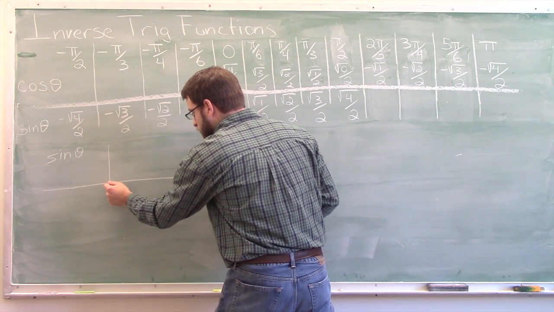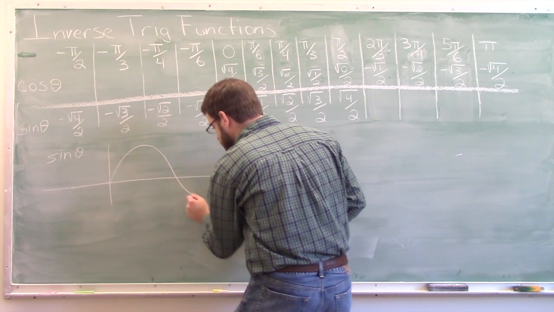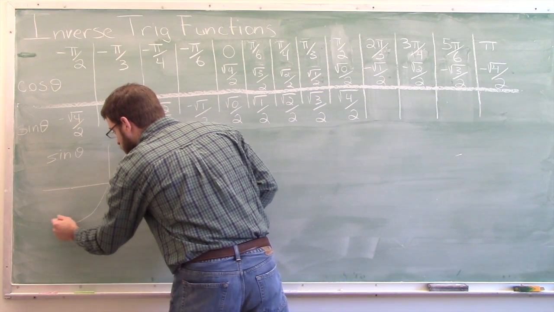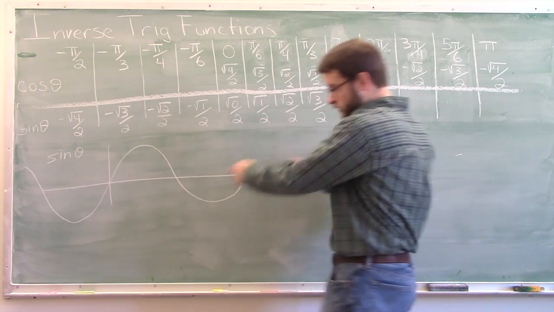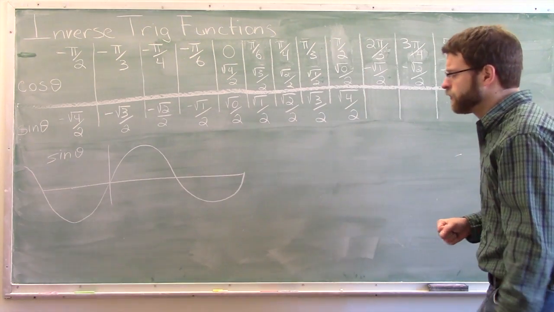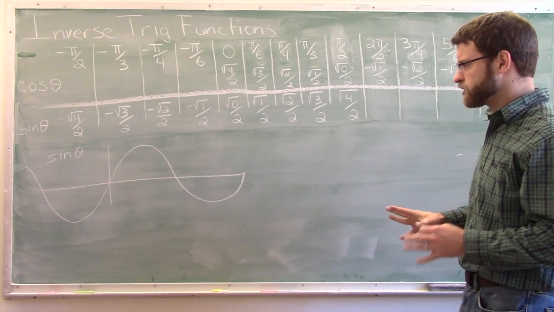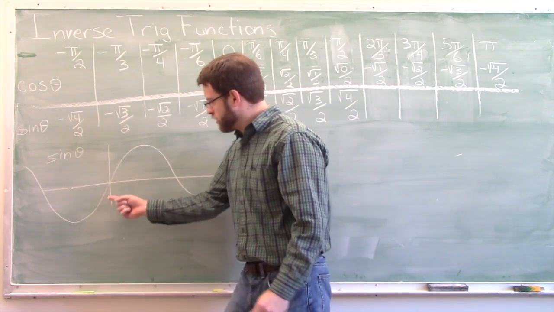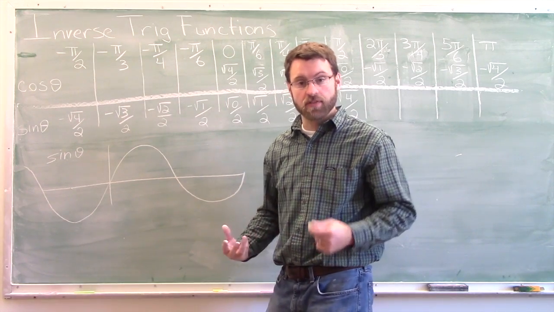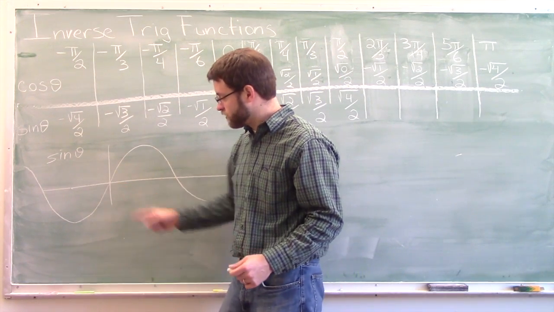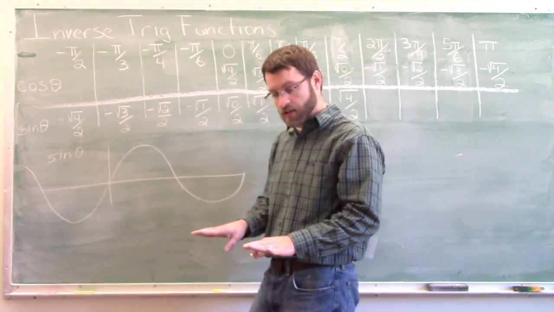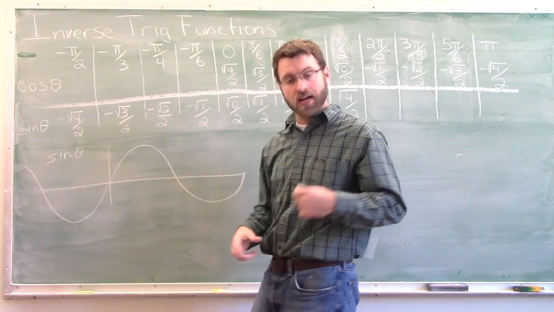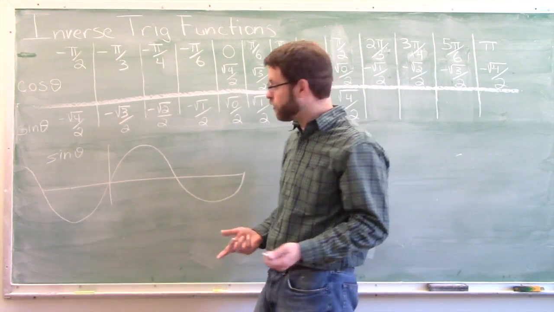So if I start to graph the sine function, it might look something like that, and then like that, and then those pictures will repeat. Okay, so just like before, what we want to do is disallow sine to reuse any of its outputs. We're going to start from 0 and expand outward until we have the biggest interval that we can capture where sine doesn't reuse any outputs.